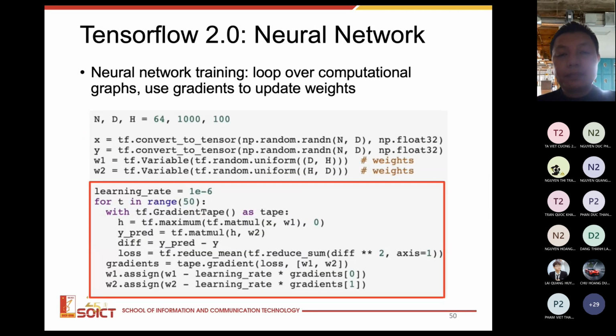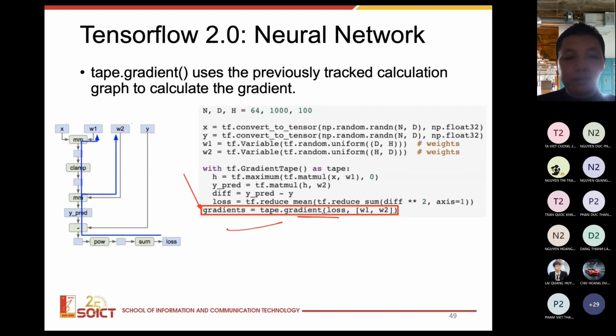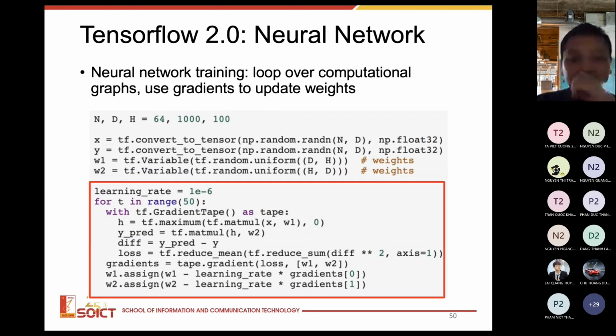Yes, let's continue, and then we may do a quick demonstration of using the two frameworks if we have time. Okay, to demo the way of using TensorFlow for training the neural network, you have the loop, right?